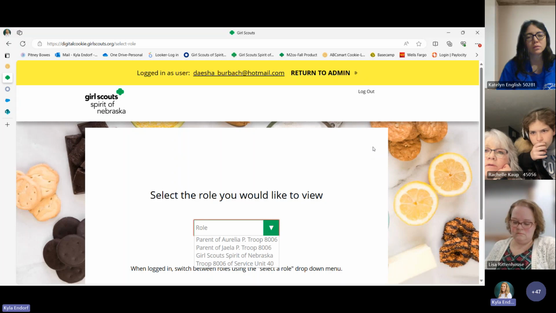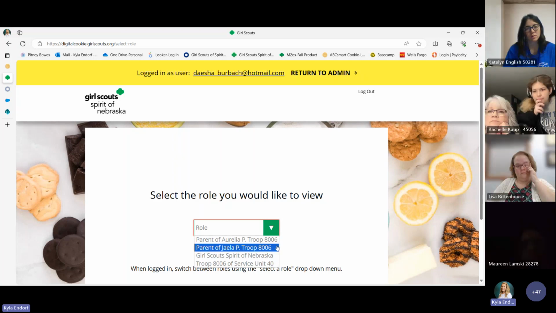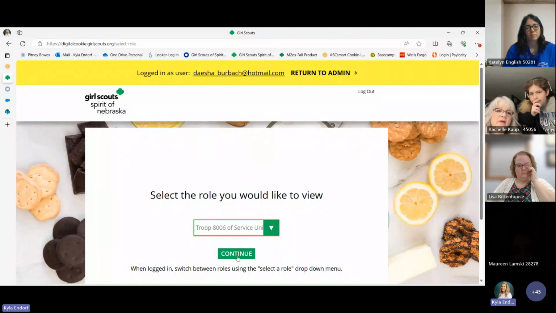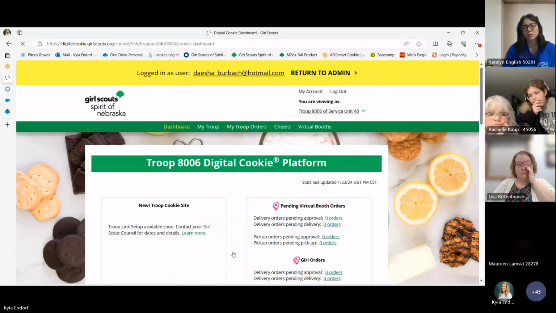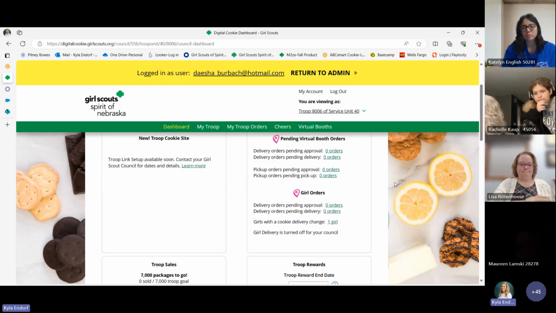Okay, so when you're a troop leader, if you have a child or a Girl Scout in your troop, this will pop up once you log in. You may have to scroll down to the troop. This is what you'll see when you first log into your troop side of it.